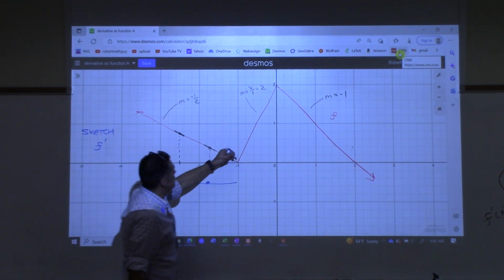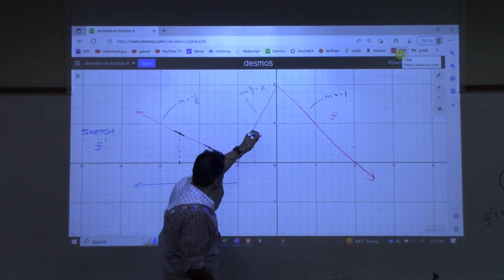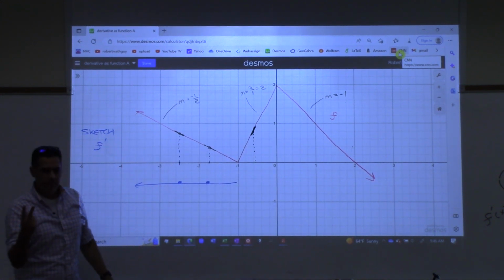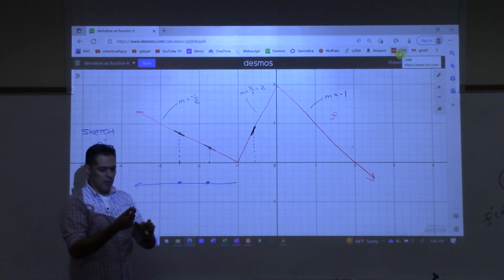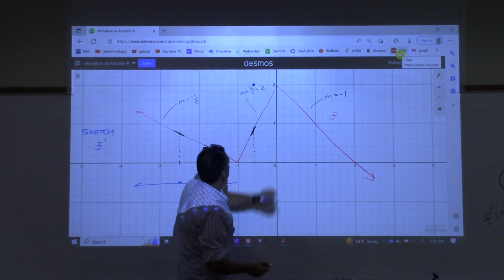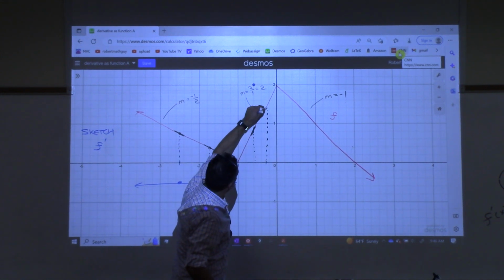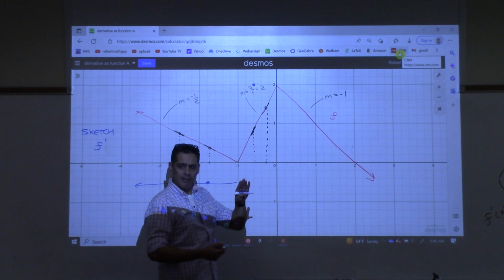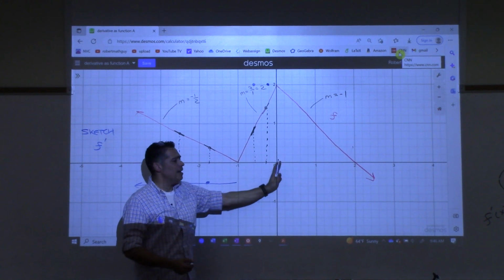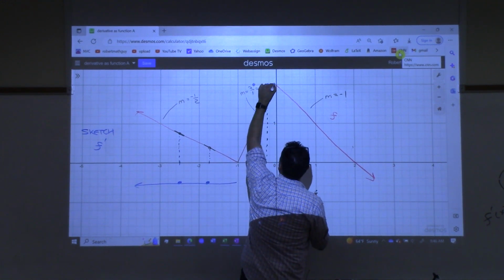So now I'm going to look at this piece from here to here. If I pick some x value in here, and I look at the slope of the tangent line, that slope is 2, right? So when I plot my derivative, I should go to this x value, go up to 2, and put a dot there. Do a different one. Here, the slope of the tangent line there is going to be 2 as well. So at that same x value, I'm up here at 2. And that'll happen between here and here. I'm always going to get 2 to come out for the derivative, right? So I have a little line segment that looks like this.